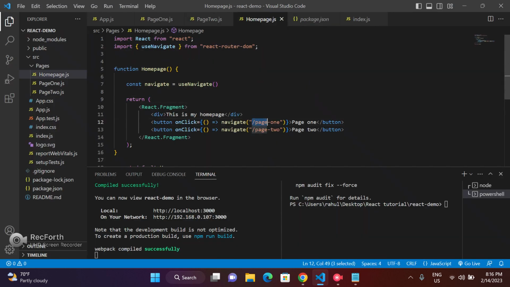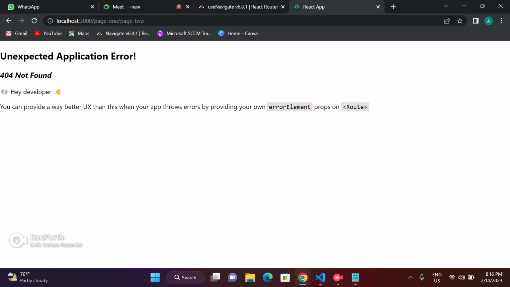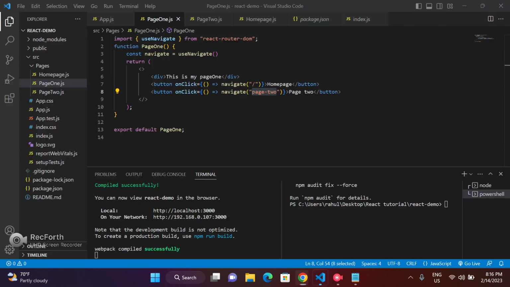We went to page 1 from the home page, because on the home page our navigation was proper. Now in page 1, what we did is we said navigate to page 2 and just added it. Just see what will happen when I click on this. See what happened? This got added after page 1, which showed us an error saying this page is not found. So the importance of this is very much. We can write anything over there, so this is important.